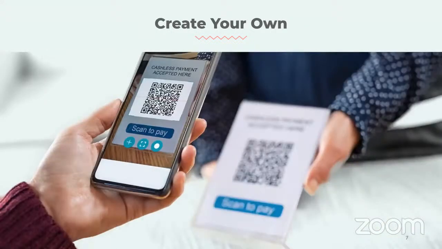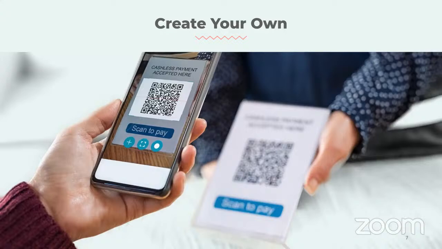So how do you get started with these codes? Well, to make your own QR code, you need to use a generator. There are both free and paid QR code generators available. However, if you want tracking, you should probably opt for a paid option. Being able to track the effectiveness of your QR codes is key to making them even better. So it's worth that extra expense.